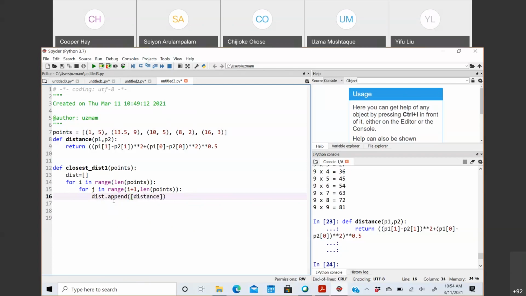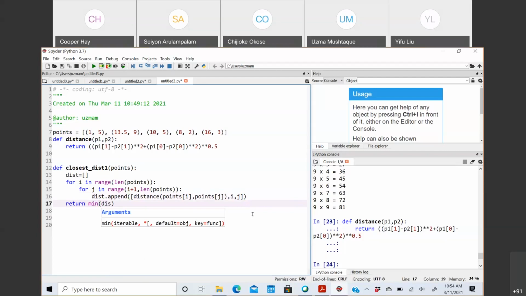So what I'm doing is, because I also want the indices, I'm just saying distance, which is nothing but my function, and the function takes tuples, remember? So how can I specify the tuples? I can say points i and points j. And also I want to keep track of my indices, i and j. That's it. Now this is going to produce a list of lists, for every pair, the distance and the corresponding indices. But I want the minimum distance, I don't want anything else. So what will I do? I should just return, and again, pay attention to this one.